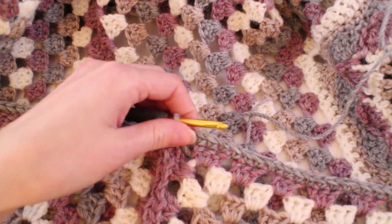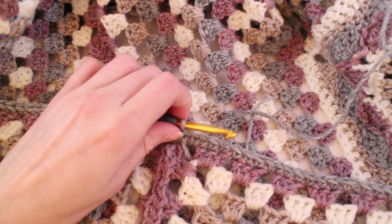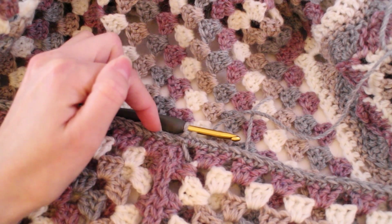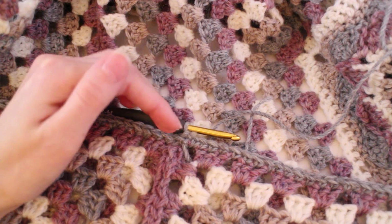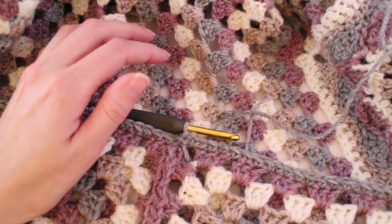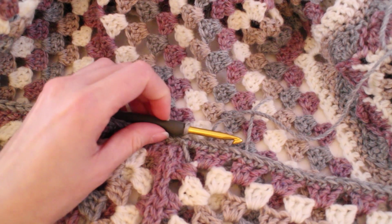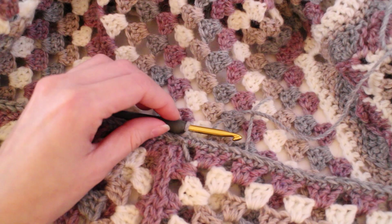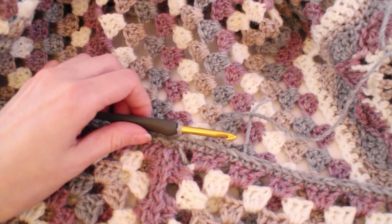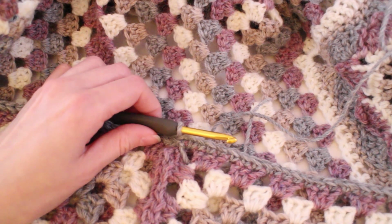So what we've done here is round number 1 of our ribbing. I do have a little tip for you. Now the instructions do give you a specific number that you're supposed to meet, so you have a total number of stitches from when you start to where you finish. Now, a little piece of advice, if you're having some trouble evenly distributing those stitches, really the main goal is that you have an even number. So if you're off by a little bit of what the pattern tells you, it's really not a big deal as long as you keep it in an even number.